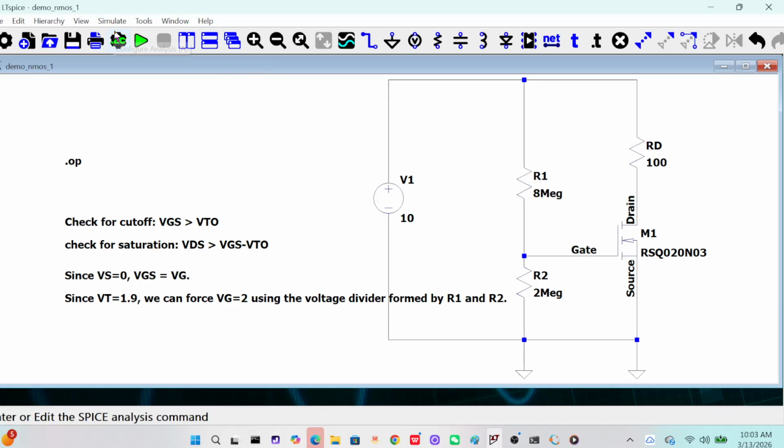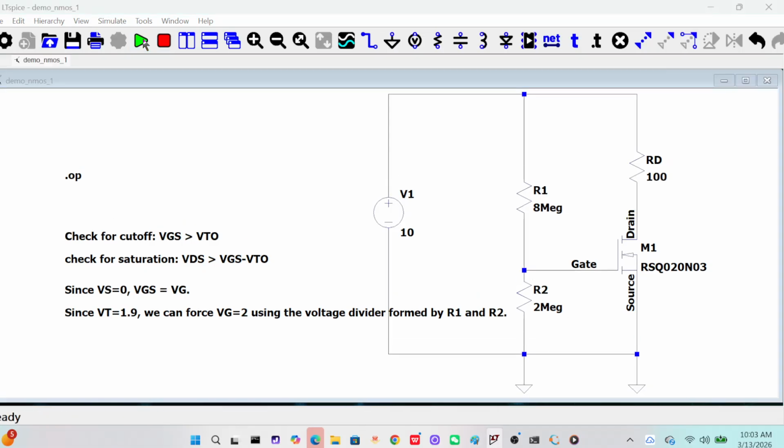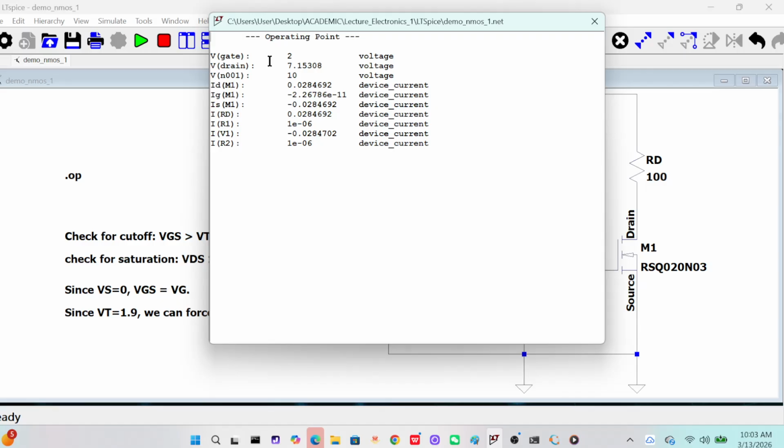Now I'm going to simulate the DC operating point again. I can see that the gate voltage is exactly 2 volts and the drain voltage is 7.15, so it's quite large.